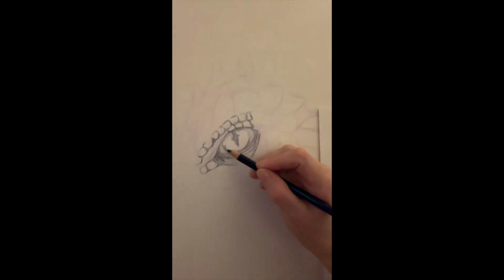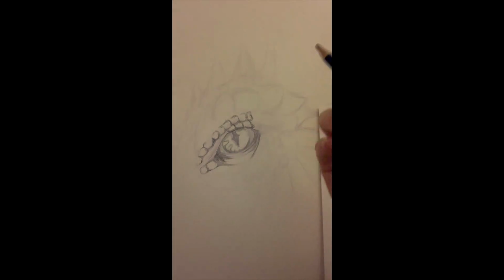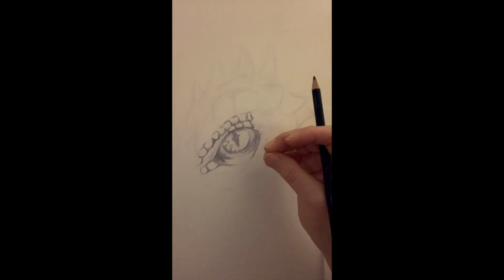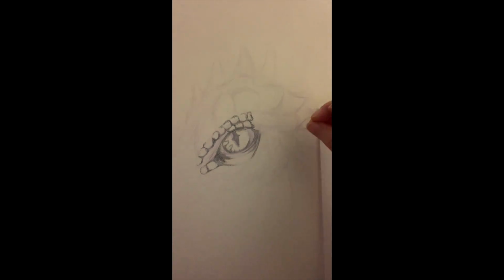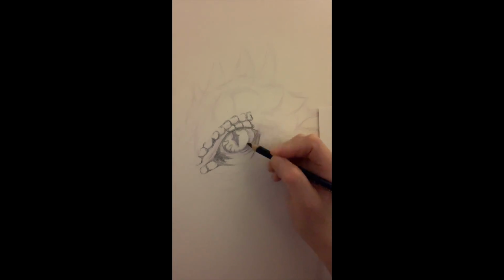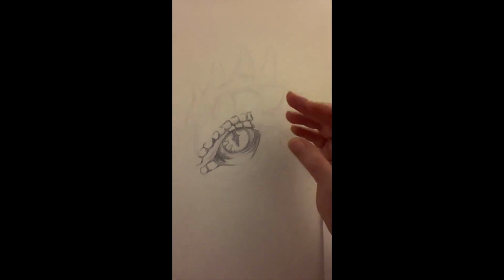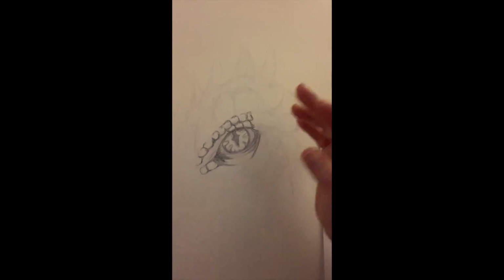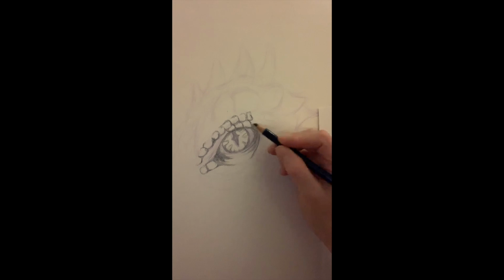And as you can see, we're slowly building this up. I would not recommend at all, and like I said, this is just a recommendation, starting with the black to get that ultra, super dark color in there. You can always darken, but it's always hard to lighten. And with these being permanent, you can use the white Inktense pencil to lighten, but sometimes it's just best to slowly, gradually build up, and don't jump on in and say, well, I know these are going to be dark, so let's go ahead and rush on in and make them all dark.